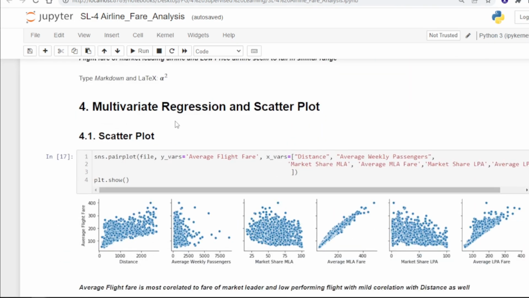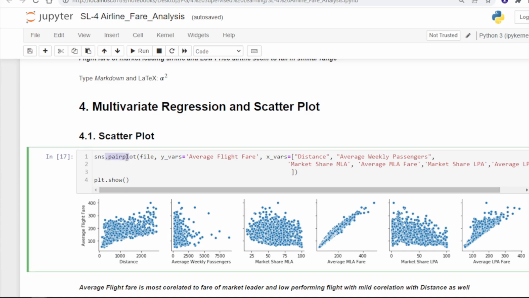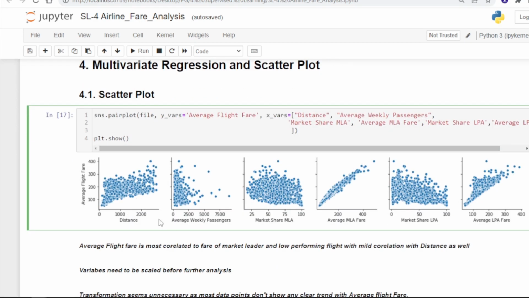Next, we will do multivariate regression and scatter plot. For the scatter plot, we directly call sns.pairplot, giving the data frame. The y variable will contain average flight fare and the x variables will contain distance, average weekly passengers, market share MLA, average MLA fare, market share LPA, and average LPA fare.